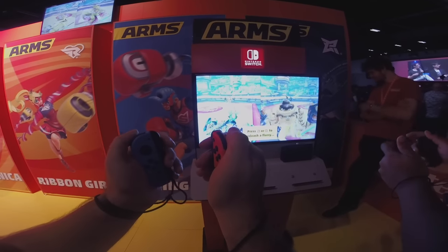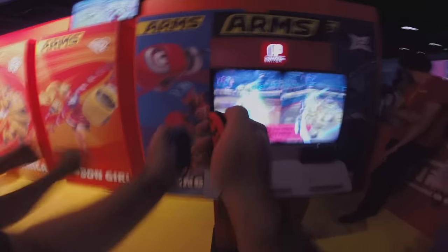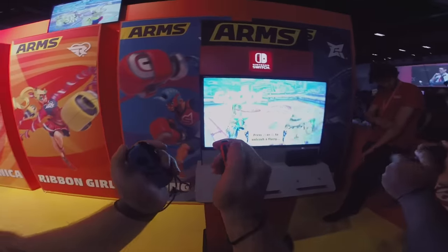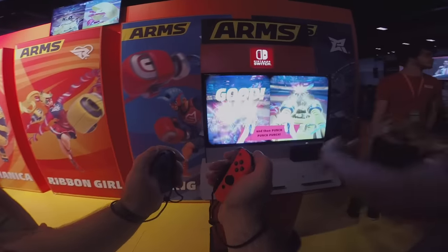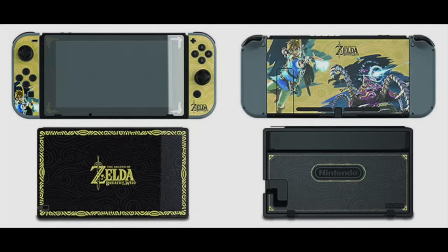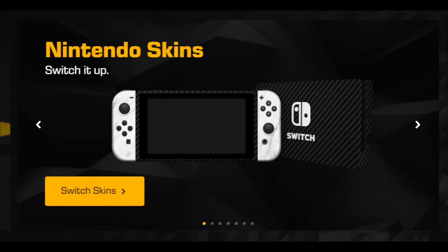Some accessories are useful, some are just a bit neat, and I've had a poke through what's out there right now headed for launch day, and selected a few that caught my eye as perhaps worth paying attention to. Kicking off with the purely aesthetic — now officially there's only one skin kit so far, the Zelda Collector's Edition skins. And if you're a Link superfan and into slightly tacky-looking kiddie sticker things, sure, go for it. Personally, I'm going to give dbrand a try.